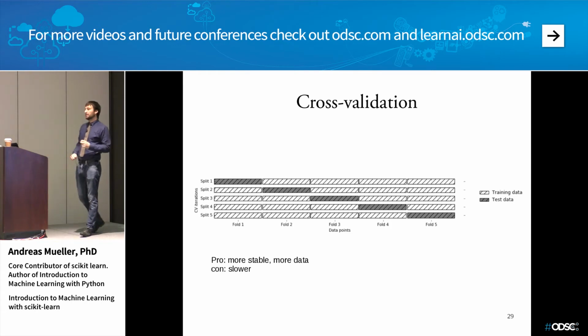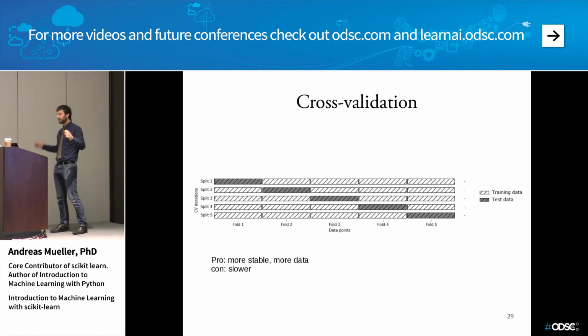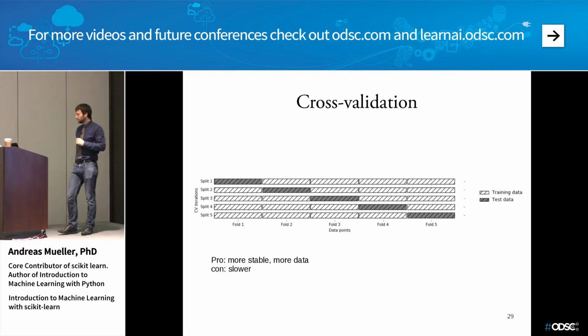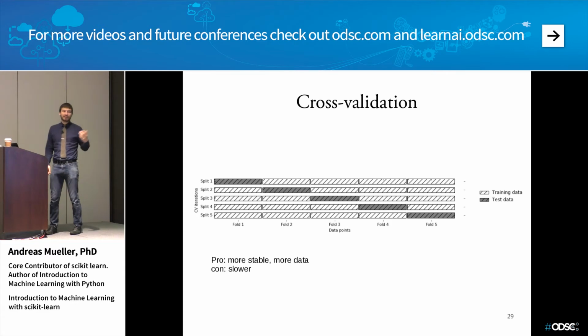This will be more stable because now I can basically make the training set bigger while still having each data point be in a test set. Here, this is 5-fold cross-validation, split into 5 folds, which would mean my training set would be 80% of the data each time. If I use 10 folds, my training set would be 90% of the data each time. If I do 20 folds, my training set would be 95% of the data each time. So my training set can be much larger each time.